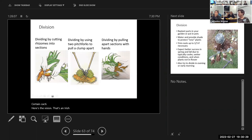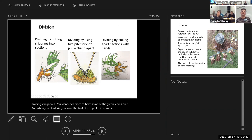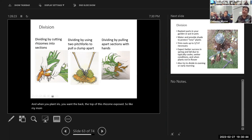Here's division. That's an iris. You can see they dug up the rhizome and they're dividing it in pieces. You want each piece to have some of the green leaves on it. And when you plant iris, you want the back, the top of this rhizome, exposed. Like my mom always said, they want their backs in the sun.